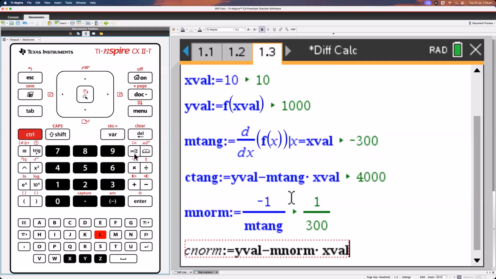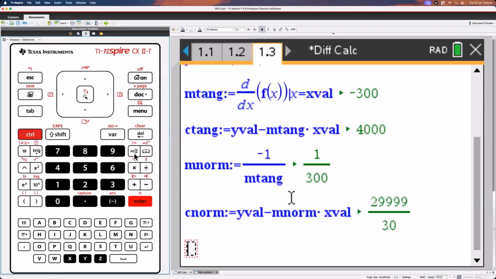It's just that the gradient is the negative reciprocal of the tangent. So notice that it gives you a fraction. That's because it's defaulting to giving the answer in fractional form if it can, rational form if it can.